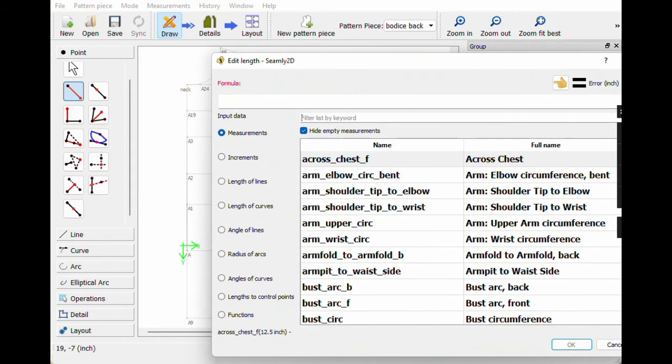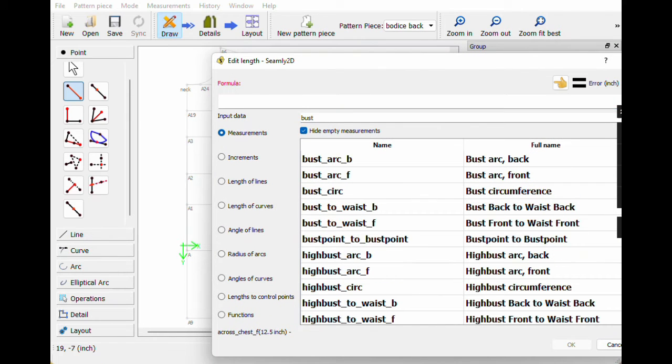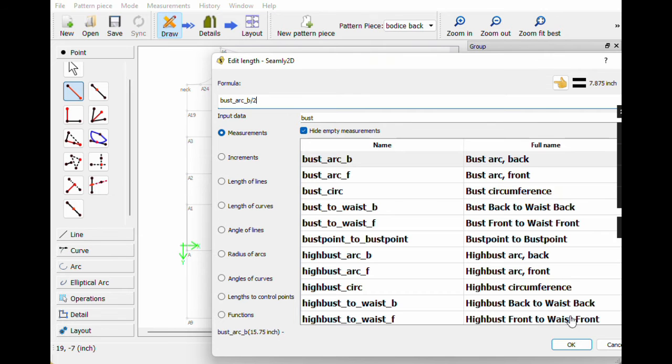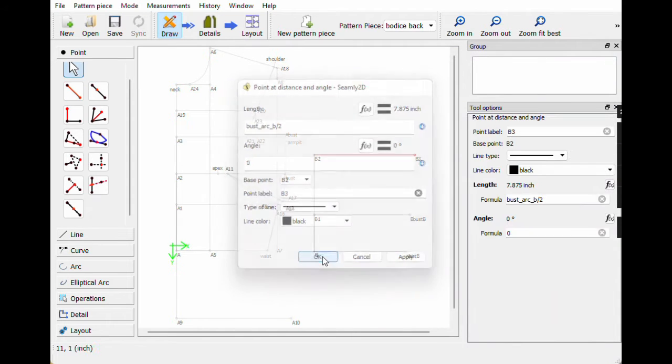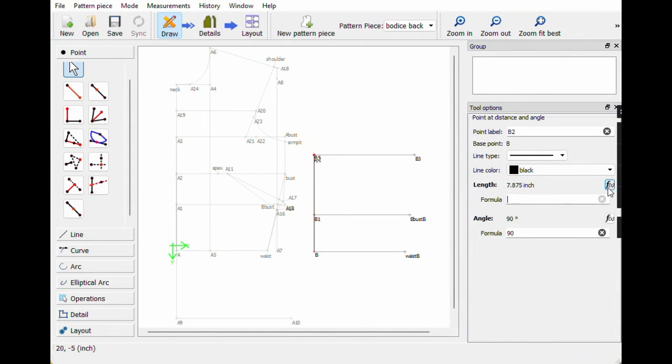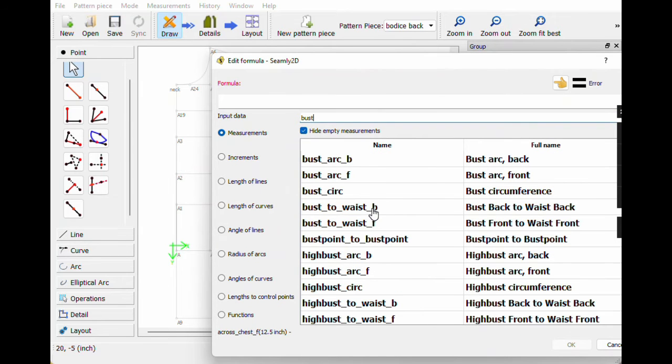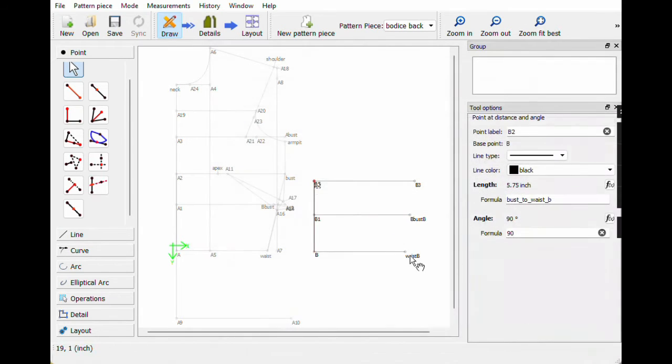The length is the bust, arc back, divided by 2. And that last one I just realized I put the arc for this measurement, but really I need the bust to waist back. There we go, so I'm just fixing that point. Thought that looked a little tall. Alright, this one, let's just go ahead and call that bust back.